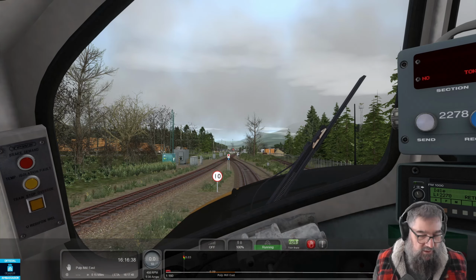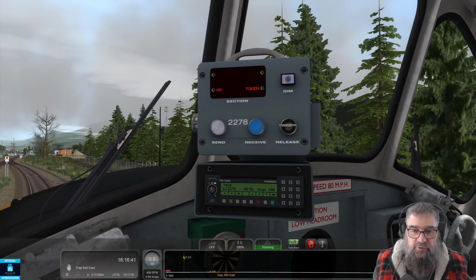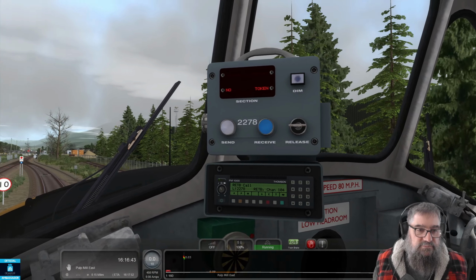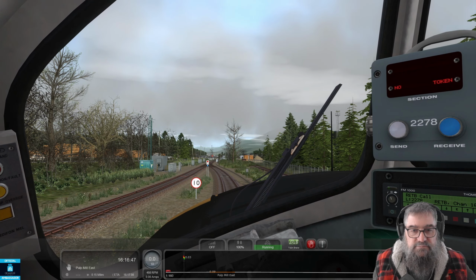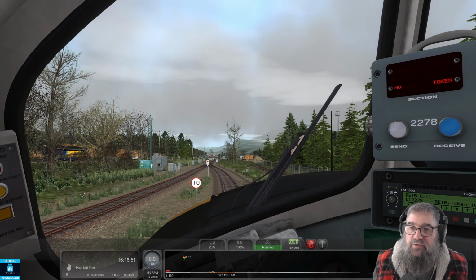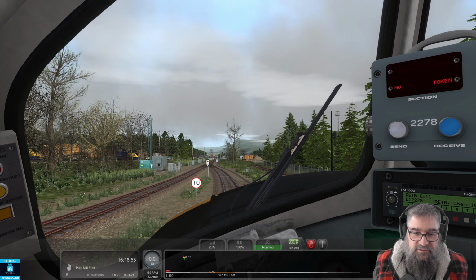Excellent. Let's pop back down here and let's try and get a token now. 2278, signaller, family. 2278, signaller, family. State your message, over. Just slowly ramp up in anticipation of getting it, and if we don't get it, we'll brake all of a sudden.